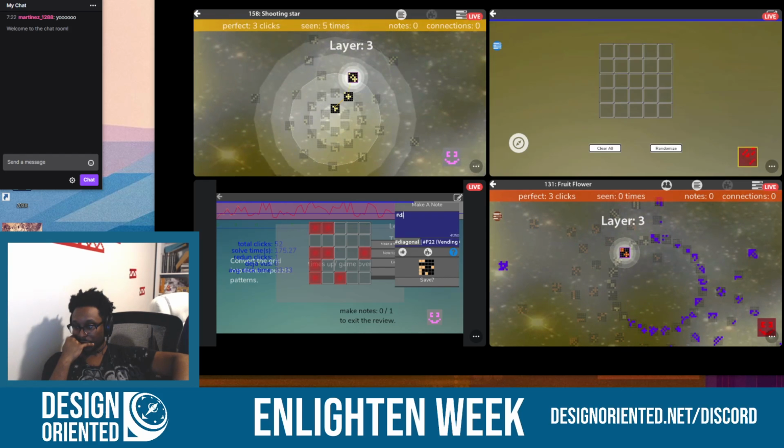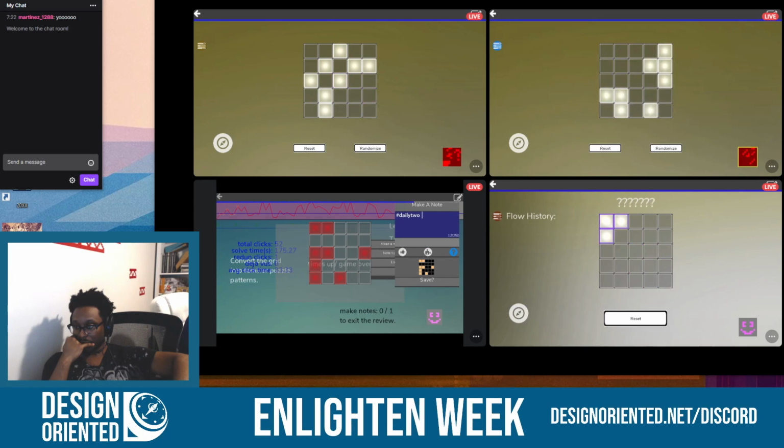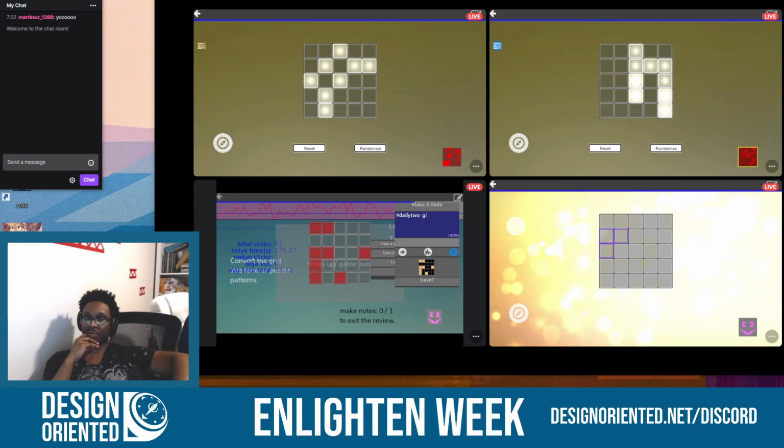So basically what I've been doing is going into explore mode, spending a lot of time in explore mode, just doing old solutions and seeing what it creates, just so I can get used to this new crazy cursor.